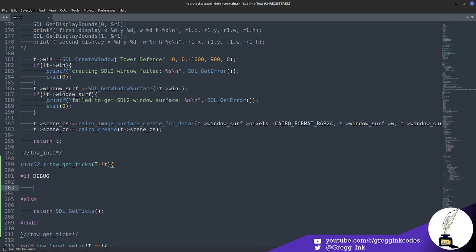And then otherwise it needs to do... oh, that's not going to work either, will it?